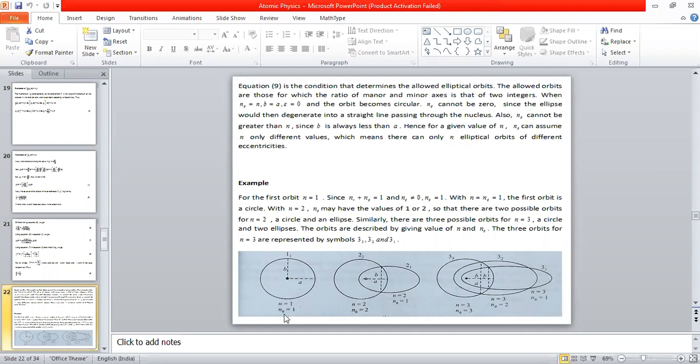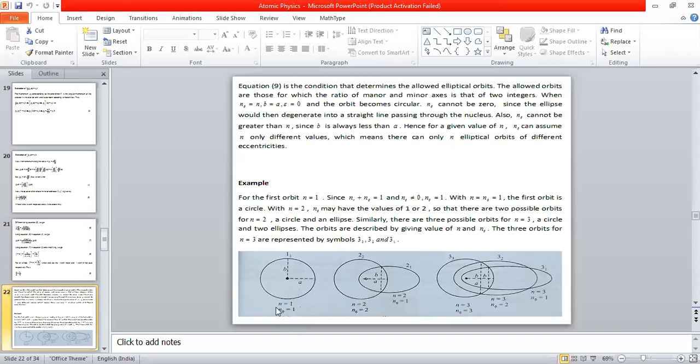n is equal to 1 ಹಾಕಿದ್ರೆ I think I can say that n5 cannot take 0. I have already told. So therefore, n5 ಗೆ ನೀವು 0 ಕೊಡಕ್ ಆಗೋದಿಲ್ಲ. n5 ಗೆ 1 ಮಾತ್ರ ಕೊಡಕ್ ಸಾಧ್ಯ. So that n5 ಗೆ 1 ಕೊಡ್ತೀರಾ ಅಂತ ಇಟ್ಕೊಳ್ಳಿ. This ratio n5 by n, n5 by n is 1 by 1 ಆಗುತ್ತೆ. ಸೊ 1 by 1 ಆಯ್ತು ಅಂತಂದ್ರೆ b by a is equal to 1 ಆಗುತ್ತೆ. b by a is equal to 1 ಅಂತಂದ್ರೆ b is equal to a. If b is equal to a, then it is a circle.